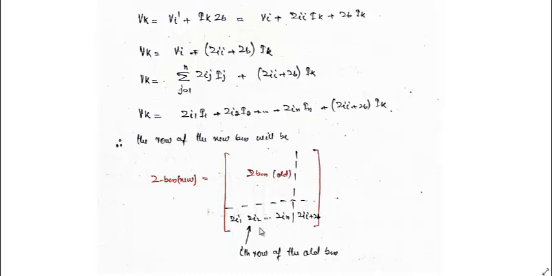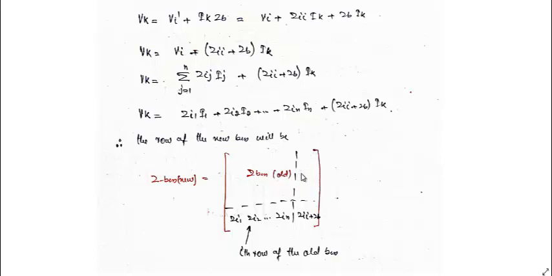I will write it like this. This is ZI1, ZI2, there is ZIN. Then the last one will be ZII plus ZB. From this point to this point, it is nothing but the ith row of the old bus. So whenever a ZB is connected between the new bus and the old bus, we are expanding our Z bus by placing the ith row of the old bus as the kth row, but definitely one element less. The last element will be ZII plus ZB.